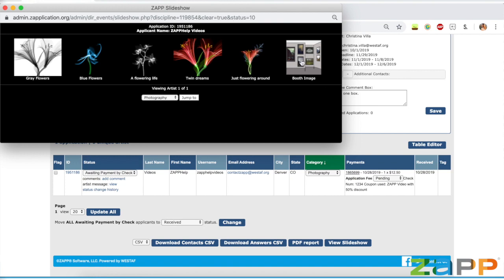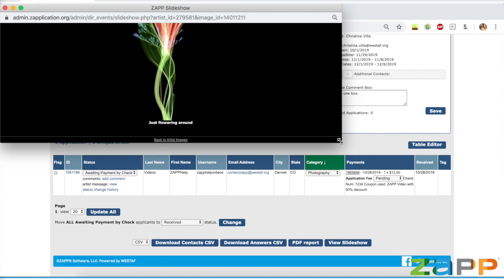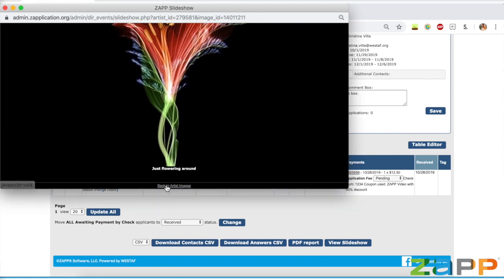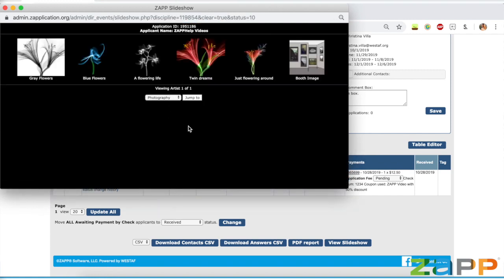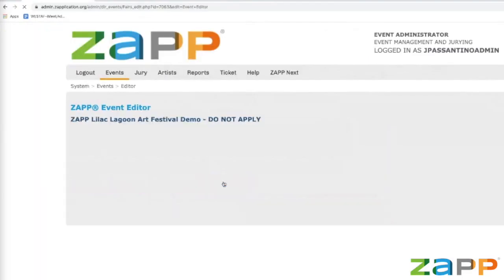Some administrators also use this if they want their jurors just to look through the images, say 5 at a time or however many you're collecting at a time. You can go through together and just view this slideshow. So you have the option to see these one at a time or to view all their thumbnails. That exists. Now with that context, we'll go back and look at it.